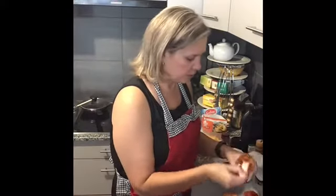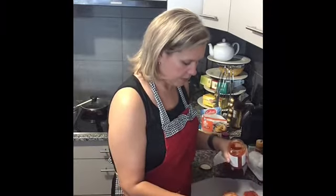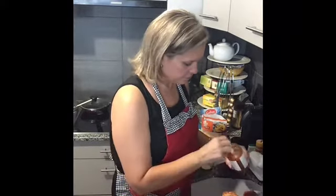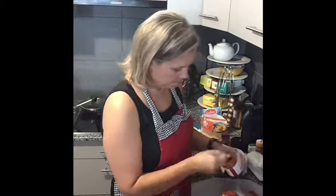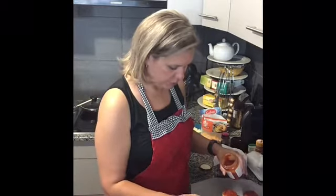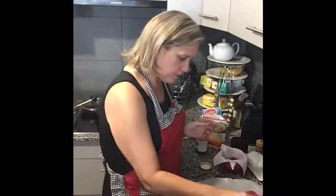So we're just gonna put these on here real quick. And again, these come out to about 2 carbs each, dependent upon your sauce and your flour that you used. These are super easy and super quick and really nice to have as a little snack or treat, appetizer, take to a party. So I'm gonna take some Italian seasoning and sprinkle that on there a little bit.